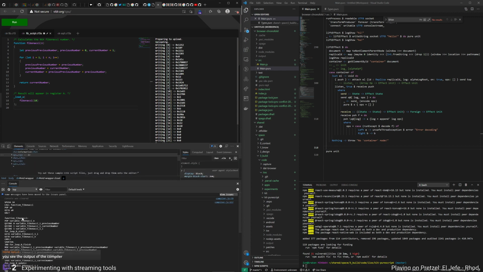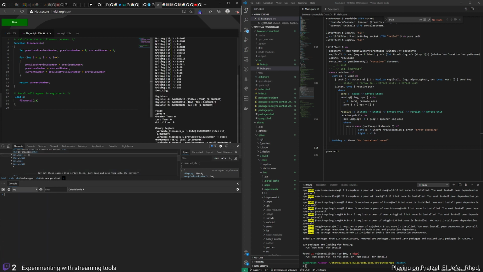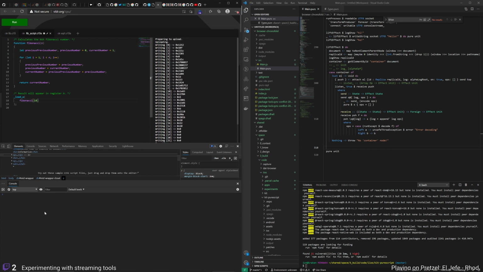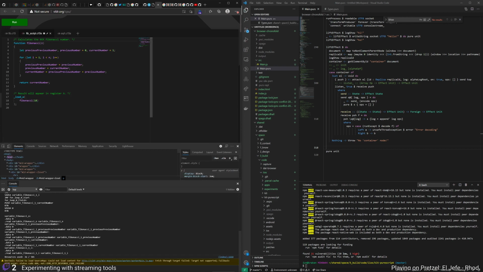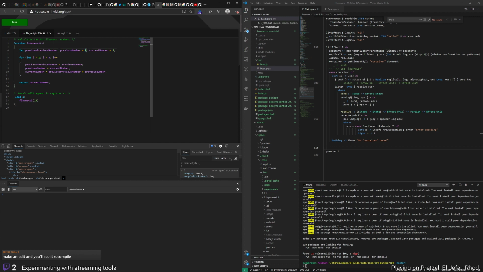Right, so that's the compiled output, right? Let me rerun it. You see the output of the compiler. Oh, maybe it's in cache. Let me reload. Yeah, I think it was in cache. Right. Okay, let's do that. The previous number equal, okay, let's make a new sequence. Okay, so right, you're compiling this down to, yeah, that's amazing.